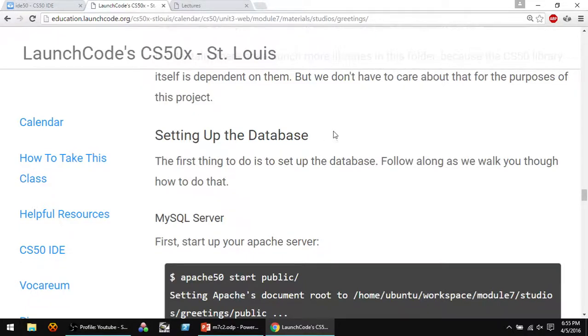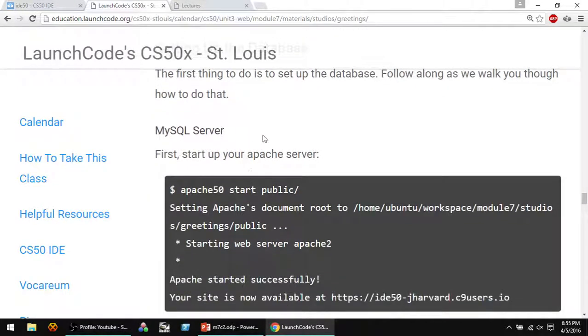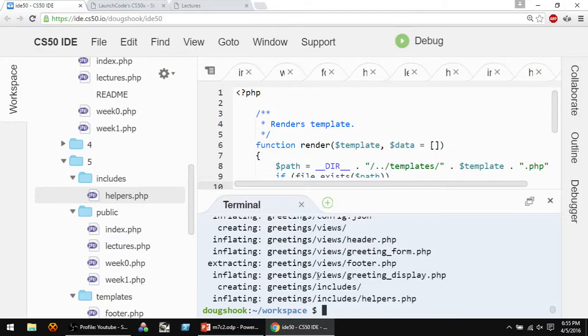So I think it would be nice to try and get this done before we end the session today. So the first thing you can see that we need to do is we need to start Apache. So I'm going to go into my public folder and start Apache in that folder. So I'm going to go into public, greetings/public.